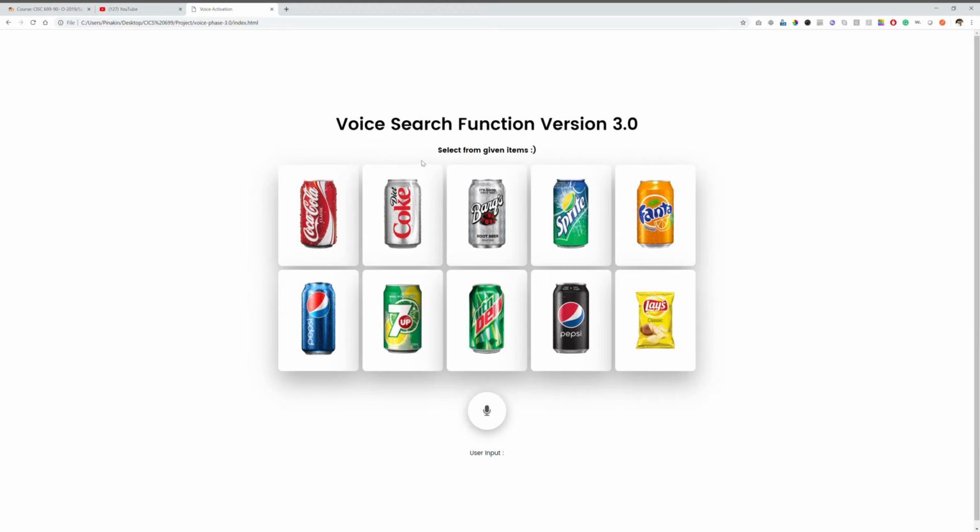I have this item whose name is Coca-Cola. It's the Coca-Cola brand, and it's named Coke. This is Diet Coke. This is the root beer. Because it works on tags, I put Coke as a tag, Diet Coke as a tag, root beer as a tag. They don't have any relation with the images or whatever content you have put. It works on your meta tag. Whenever you speak, it will show the user input here as well. Whenever I click again, it will ask for permission. So I want to explain. So let's start. Here you go.